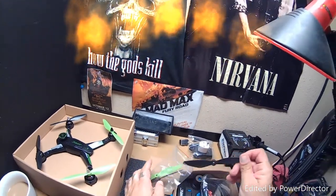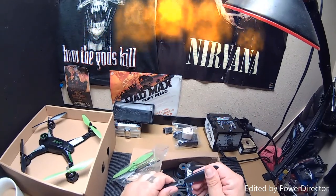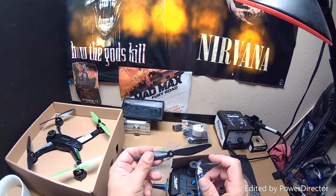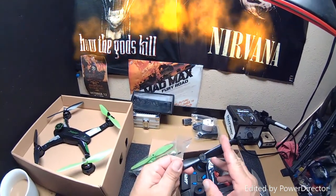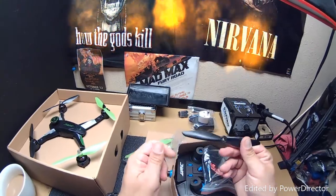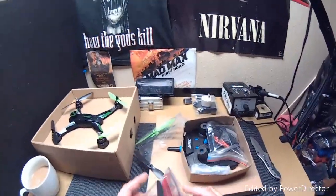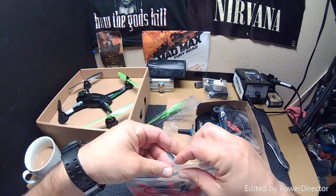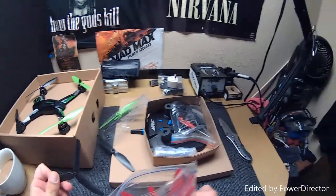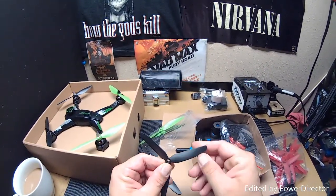These props are actually pretty sturdy. These are pretty decent props, folks. Because, you know, I actually had got a Storm Racer, and it came with some really, really flimsy props. This actually feels pretty sturdy. These are good props. First of all, I want to show you the Storm Racing props that I ended up buying a whole bunch of before I knew that they sucked. Okay, look at these. Oh my god.